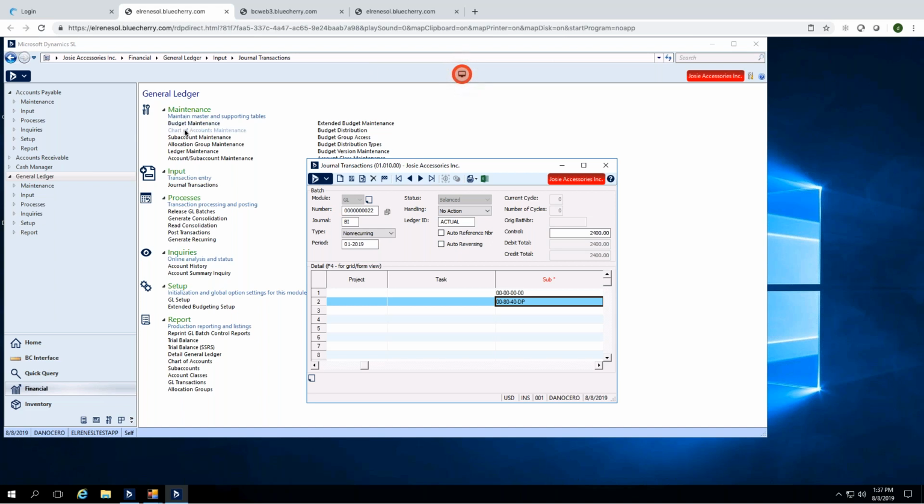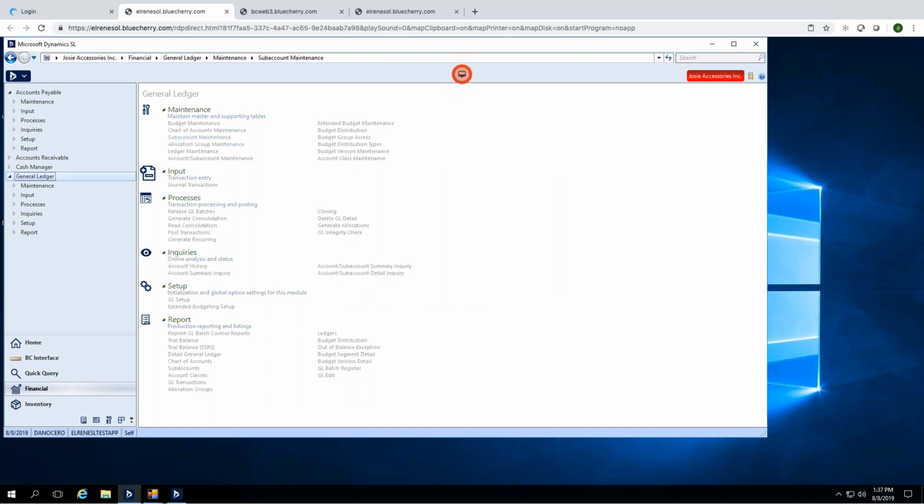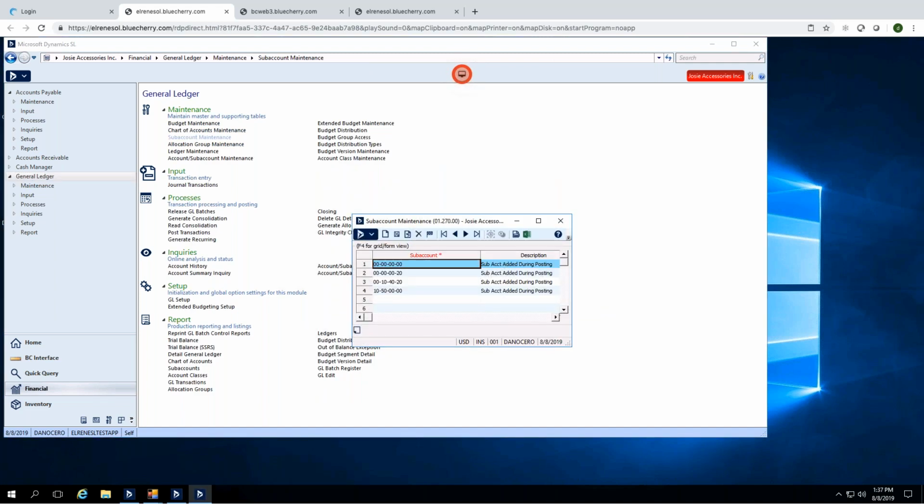You want to open up sub-account maintenance. Okay. And you don't have any in here. That tells me that your system is set up to accept any garbage that comes in from Blue Cherry. Right? You see this? It only has 4 sub-accounts in here, and they all say that they were added during posting.